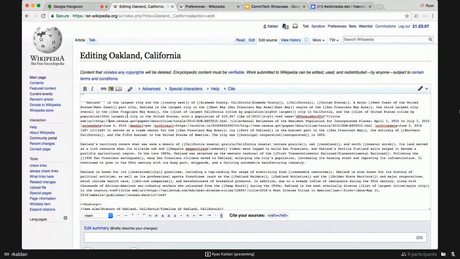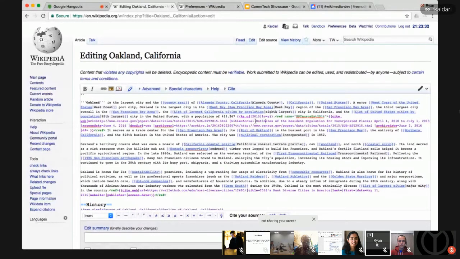But now there's a new beta feature that you can turn on in your beta features called Wikitext syntax highlighting. Once you turn that on, you'll get a new button in the toolbar here. And when you click on this button, it magically highlights all the text with different colors. So you can see what's a link, like county seat. You can see what's a reference, like all of this content here. And it's easy to visually distinguish the text from all the other stuff. So if you're just looking for a reference to edit, you can easily zero in on that. And if you're just looking for the text, you can filter out the rest of it visually.